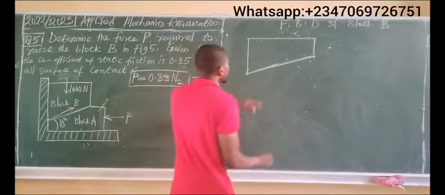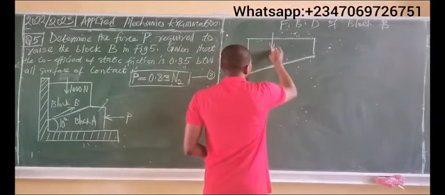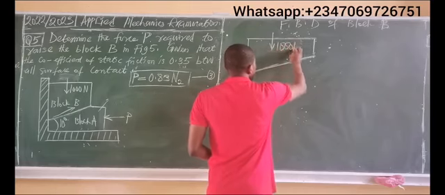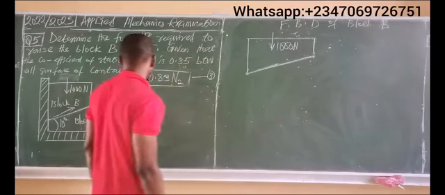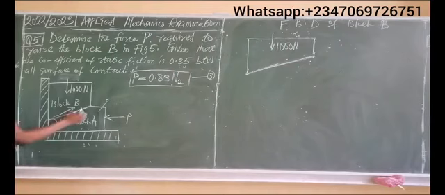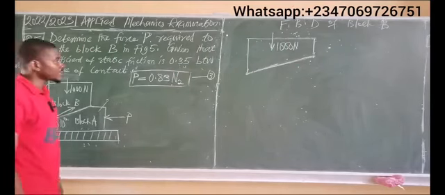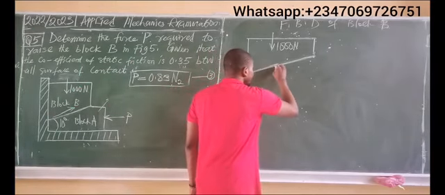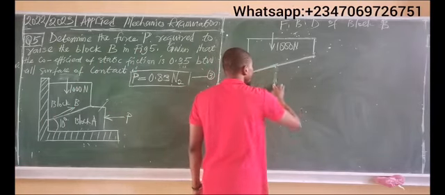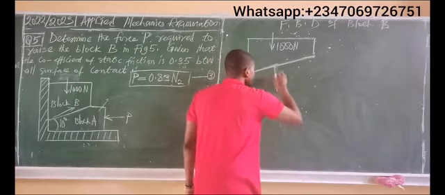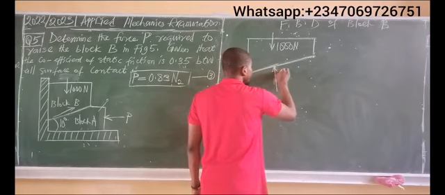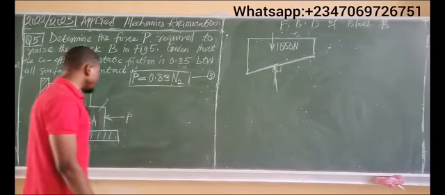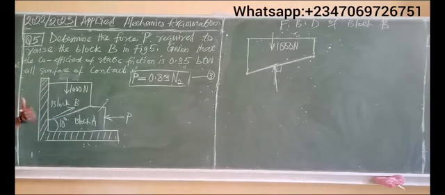All right, remember you have a weight here of 1000 newtons. Remember these two surfaces are in contact, block B and block A are in contact. Whenever two surfaces are in contact, you always have a normal reaction at 90 degrees to that surface. So you have a normal reaction at 90 degrees to this surface. Now, mind you, this normal reaction here is the same normal reaction when you consider block A.